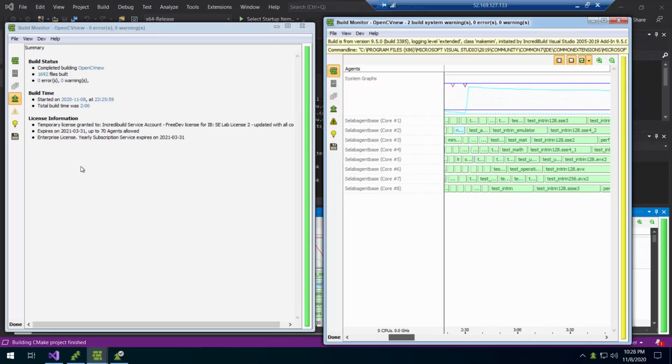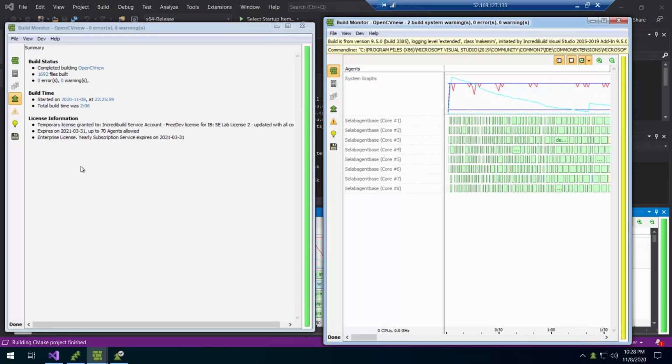A good way to guesstimate your acceleration potential is to hover over the build graph on top of the build monitor and see how many waiting tasks we have that are waiting to be processed. For example, here we have 480 ready tasks. This means that we can add, in theory, another 280 cores into this build and get even further acceleration.